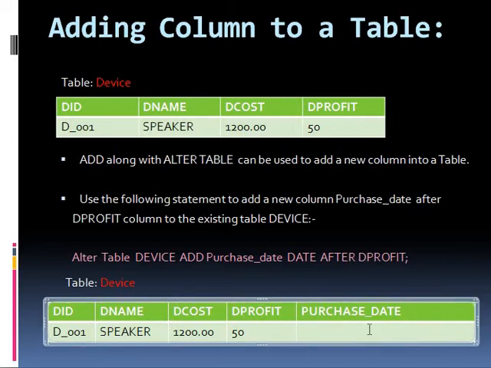So this particular field is going to be empty, and the value will be missing out here. I have already taught you in the class that missing values in MySQL are represented as null, and that's the reason you're going to see this value null for the newly added column purchase_date.